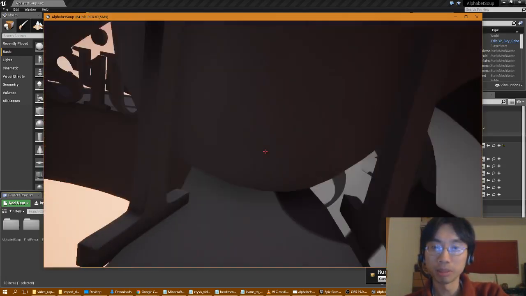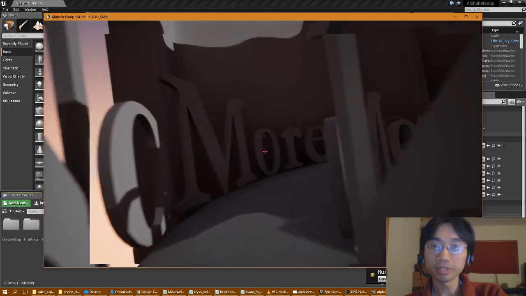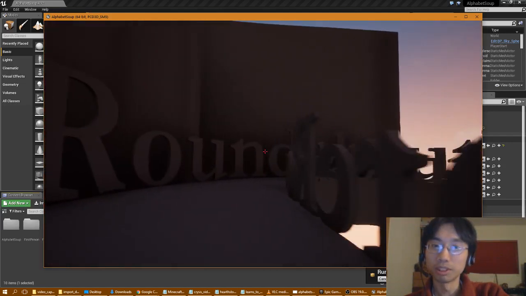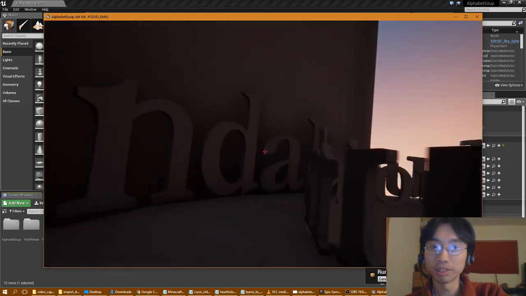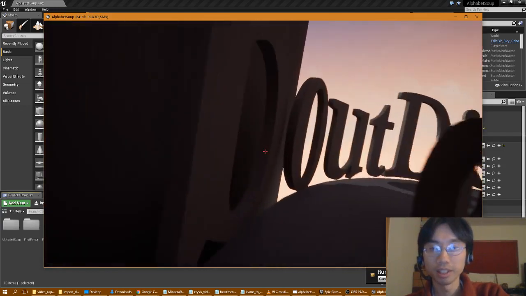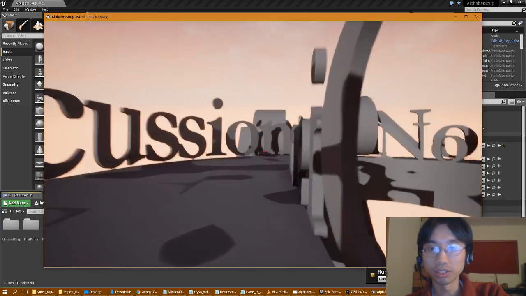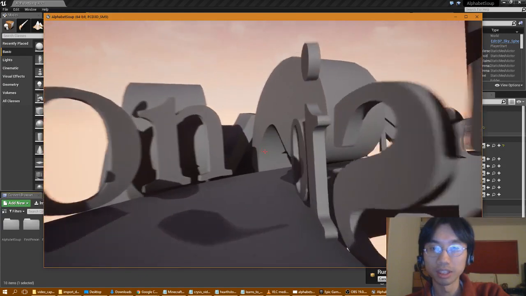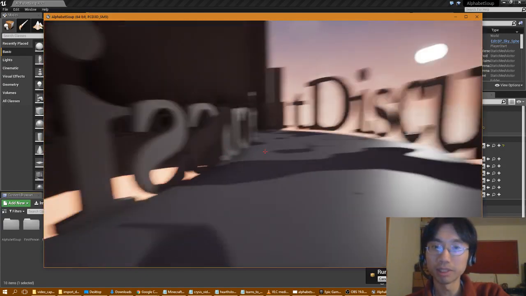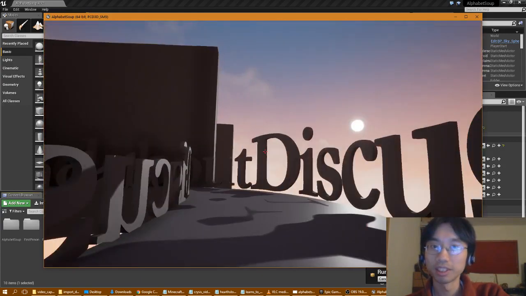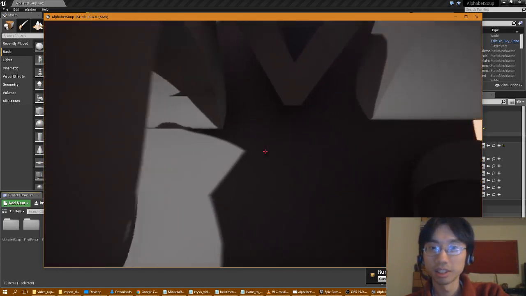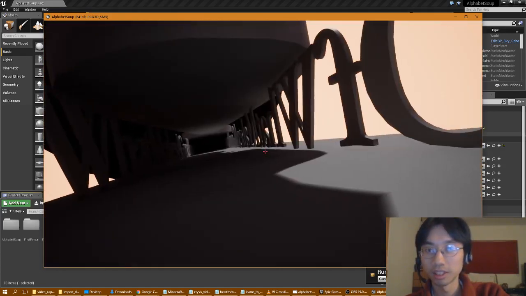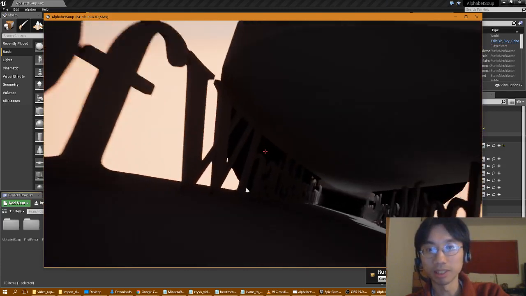This back here is a little bit messy. It is, really is. Alright. No more roundabout discussion. That giant black disk.